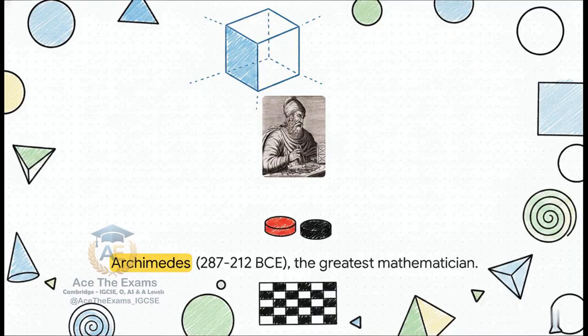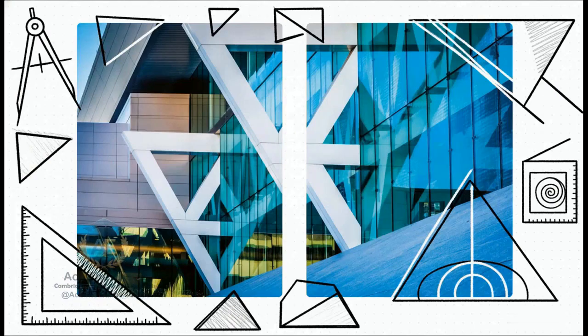And if you're wondering, why does this matter to me today? Well, just look at modern glass and steel architecture. It brilliantly illustrates why Archimedes' work and the work of all those ancient Greek masters is still absolutely crucial. The intersecting lines, the acute angles, the structural integrity of those massive geometric beams holding up skyscrapers, it is all governed by the exact same ancient principles. We are literally still building our modern world using the Greek geometry toolkit. When you solve these exam questions, you're doing the exact same math that builds cities.